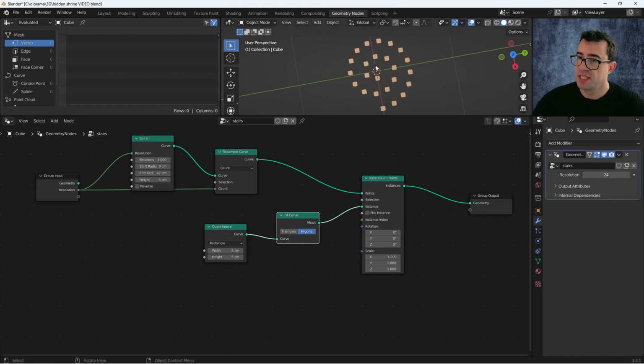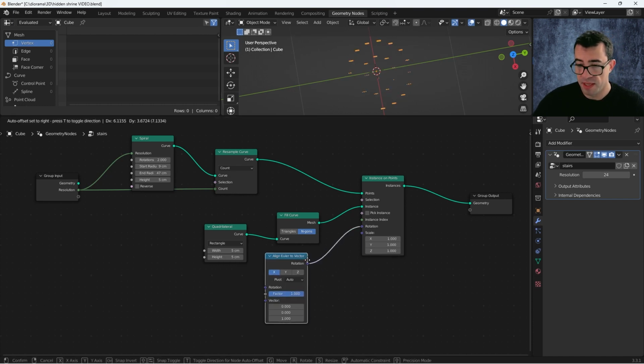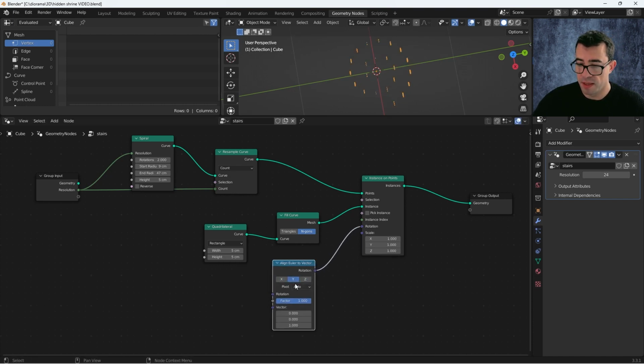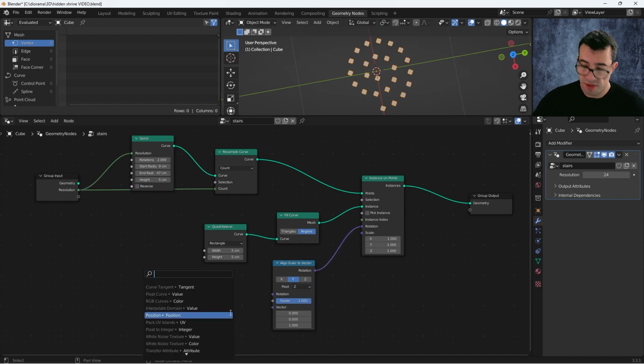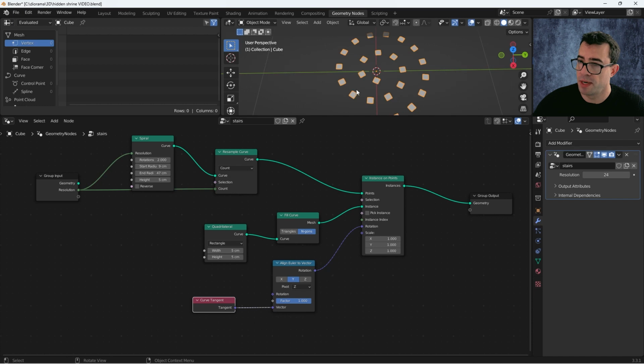Now, as you can see, there are gaps and they're not aligned. So let's first align them with align Euler to vector. And we use as vector the tangent. And now, as you can see, they're properly aligned to the center.